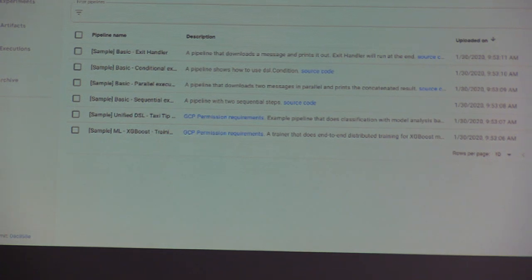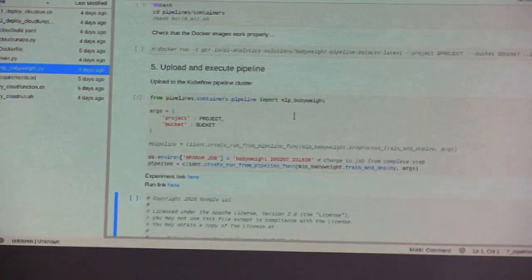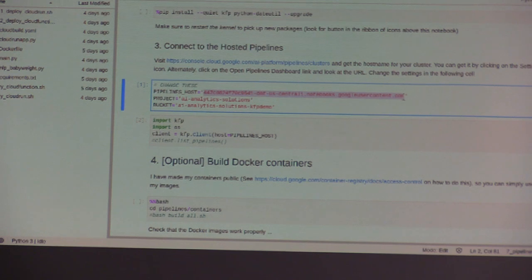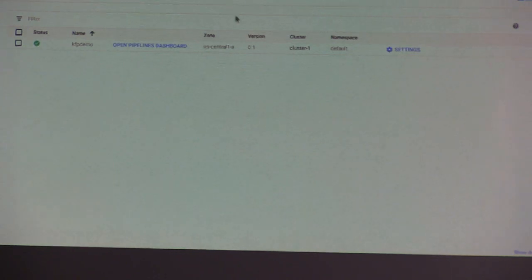So I'll have a Jupyter notebook. So here's going to be my Jupyter notebook. And let me go ahead and reload it. So that's my Jupyter notebook that's running. It's not on the cluster, it's somewhere else. And having gotten that notebook up, I can go down to my notebook, and the key thing here is that it needs to be able to connect to that pipeline host. And the reason I know that that's a pipeline host is that I can go look at the settings and it tells me what the pipeline host is.